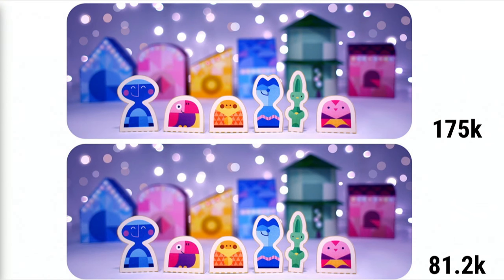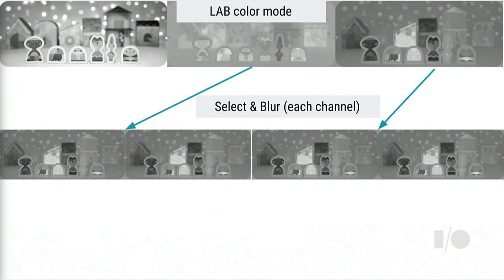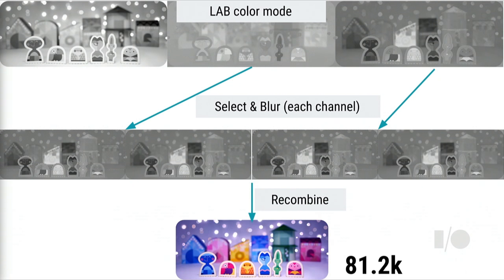Two images here, top one 175K, bottom one modified, 82K. What we're doing here, remember that the first thing that JPEG does is split your image into a different color space, right? Because the human eye is more perceptible to some loss than others. So what we do here is we actually, in Photoshop, split this to Lab color mode, right? Which is luminance and then A and B channels. We select the areas of high contrast inside of the A and B channels, and we actually just go Filter, Blur. What we're doing here is we're actually reducing the number of unique colors, the amount of noise in these chroma channels, so that when the JPEG codec comes back through, there's less information there that it has to find unique, and you're actually gonna get better compression as a result.